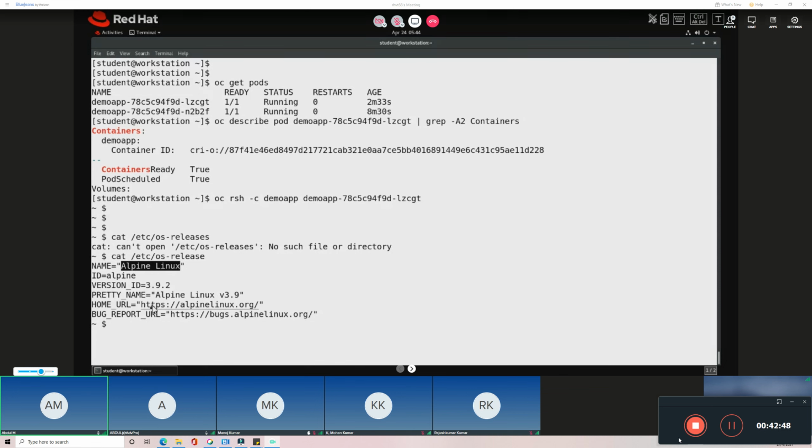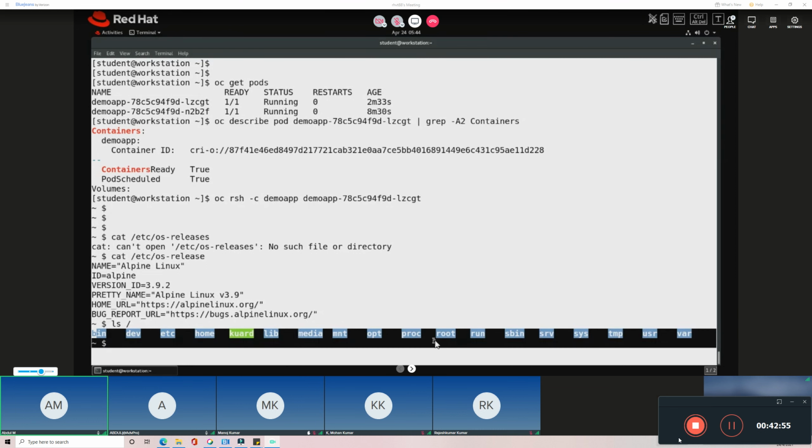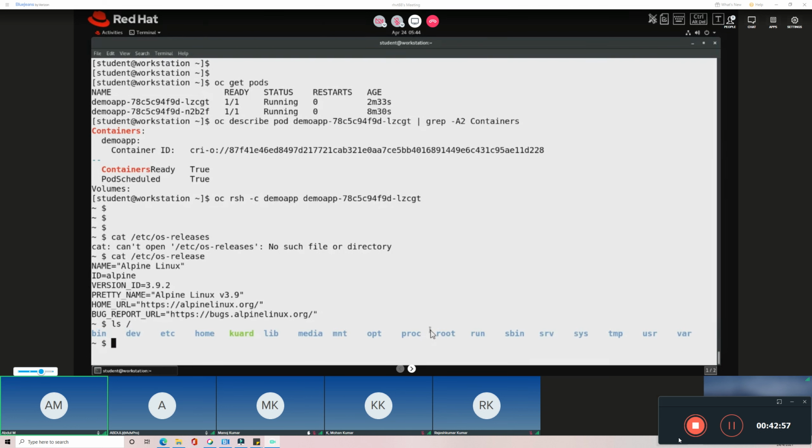The entire file system is almost like the Linux file system. So this is the file system of that container, and this is how you take a remote shell of this container.